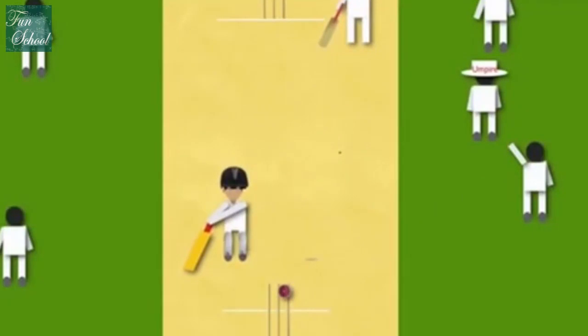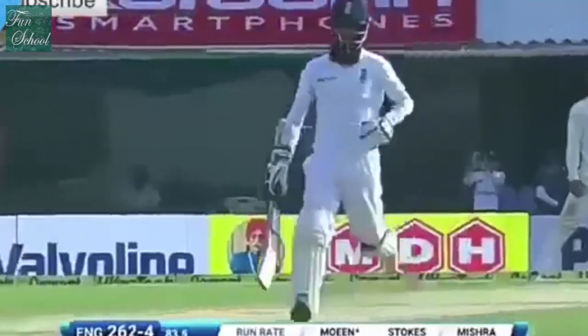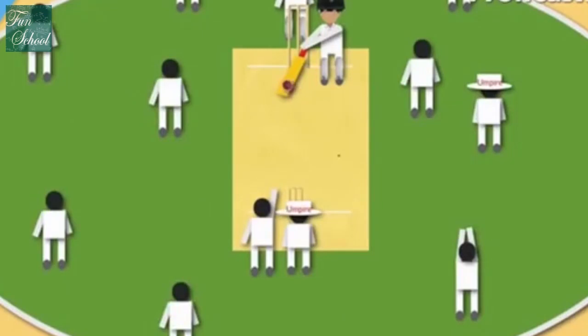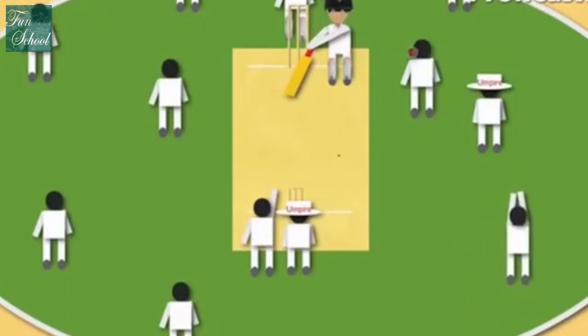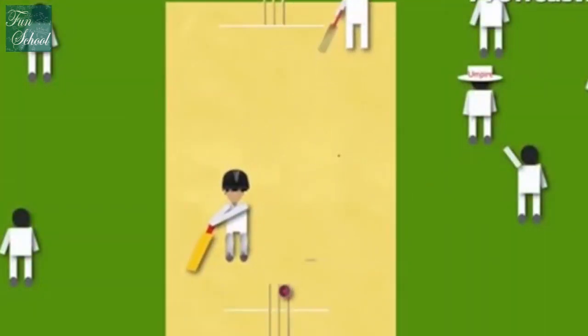If the batsman misses the ball and it hits the wicket behind him, he is out. He can also get out if he hits the ball and it is caught on the fly by a fielder, or if a fielder knocks over the wicket while he is outside the crease. There is a ton more to how cricket works.